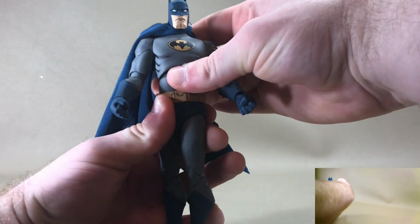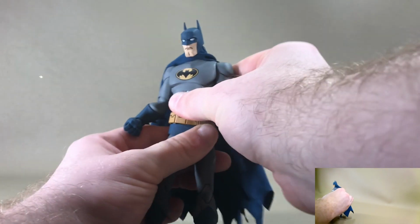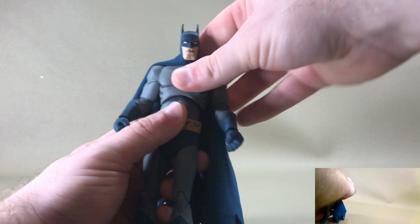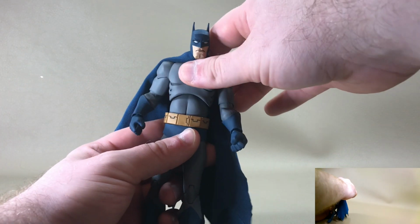And he does have a waist swivel right here. And you can't really just get that to turn side to side. It's not on a ball or anything like that. But you can also get some movement right here. So I guess that is kind of good that you can get that side to side action like that.